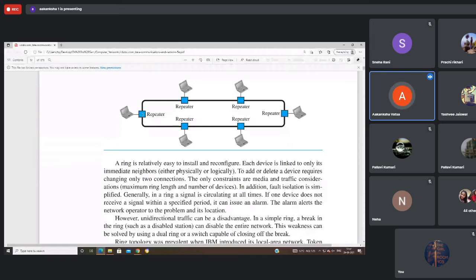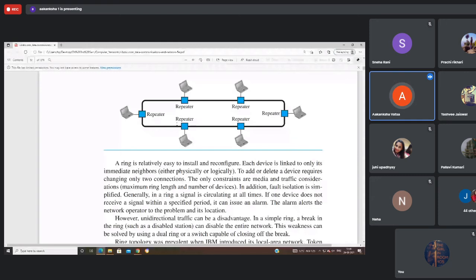In that case, it will take time for the data to cover the entire ring and come back to this last device. So if you increase the number of devices on the ring, the transit time will be more and the response time will be more, because the data is flowing in only one direction.